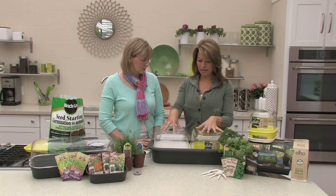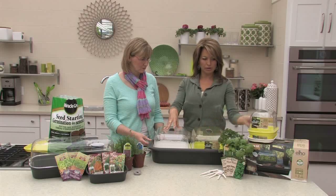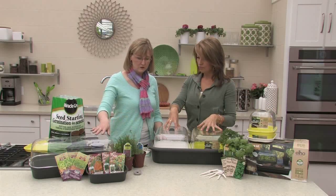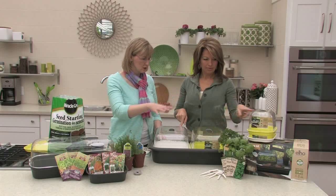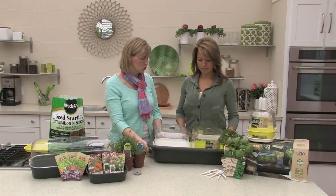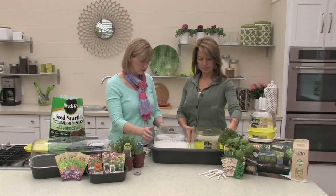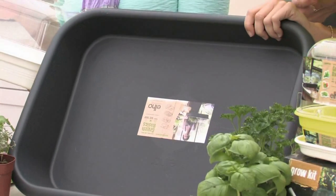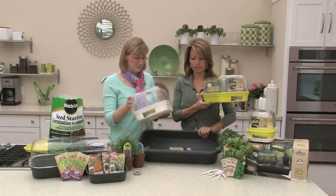That's the cool part. Here you have the two larger containers, but you can also take 4 smaller ones and they fit in here as well. You can fit 2 of the window boxes in here, 4 of the smaller ones, or 1 big one and 2 small ones. And then this is a working tray, so there's no drainage in this, so it's not going to mess up your counter. So these come out, and you can use that just as a work tray as well. Very cool.